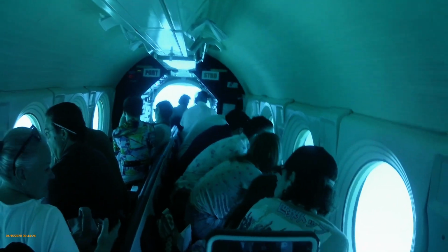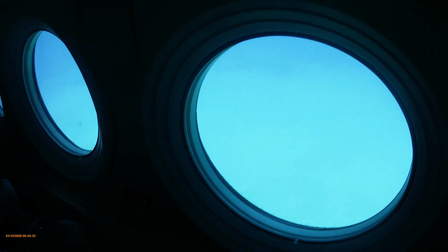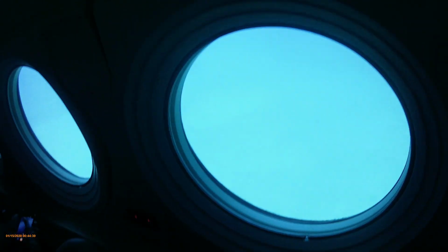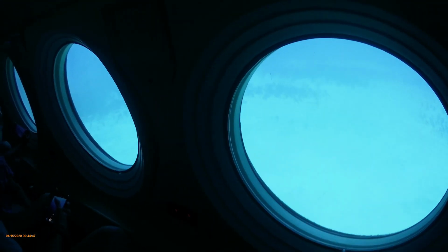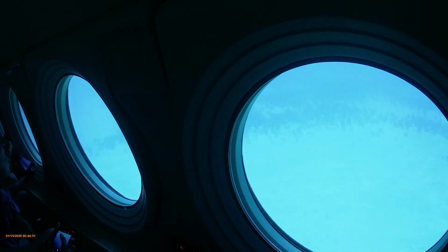Now, port side, your wing is going to be coming into view here in just a moment. We did put these down here intentionally, however, we didn't put them down here. We put them down about 100 yards in that direction. Then in 1992, Hurricane Iniki came through, picked up our airplane off the bottom of the ocean, cartwheeled them around for a little bit, and this is roughly where they were left.